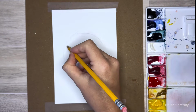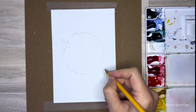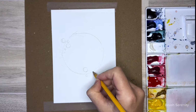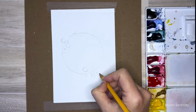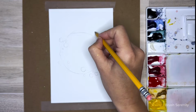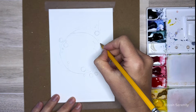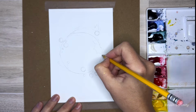And with a pencil, I'm lightly drawing some berries and holly leaves, just the approximate composition, and I will finish the rest with my paint. If you are my Patreon member, you can download this traceable file and not have to draw it from scratch.